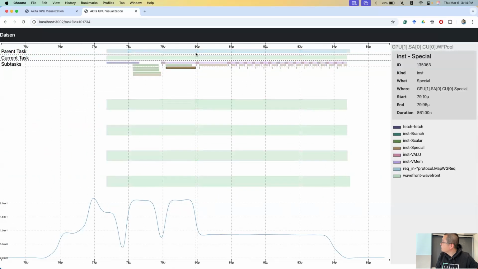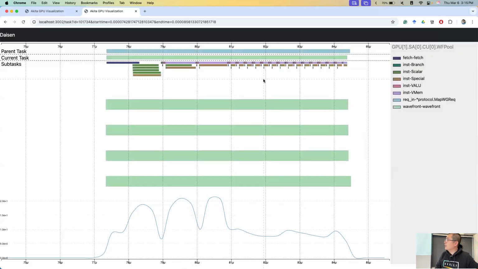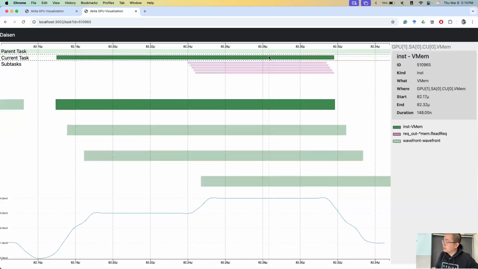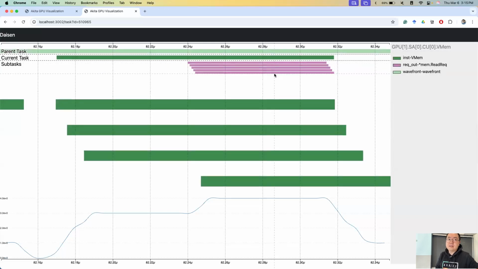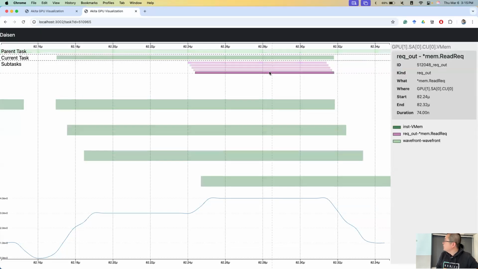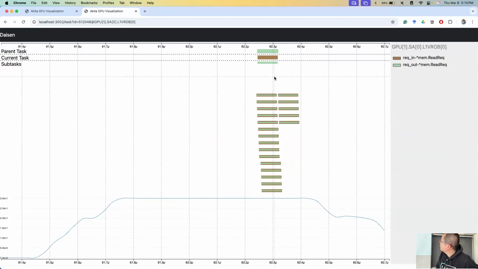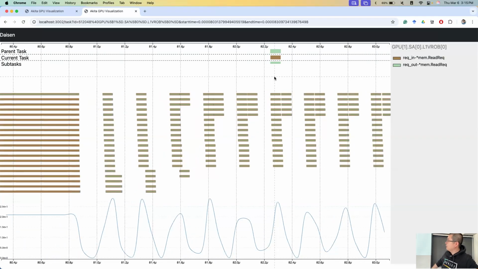These are at the compute unit, right? So see this one, this is a map work group, this is a wavefront, so you can consider a wavefront as a thread right now. Those are all the instructions executed by this thread, okay? And this long one, I can almost tell, this one is a memory read request. Then this is a memory read request. Those are the transactions generated by this memory read request. Now if I click on it and keep going down, as you can see, this is a reorder buffer, right? The reorder buffer is something that you know the best already. And pretty much there's nothing to reorder in this environment. Oh, this is a good example.